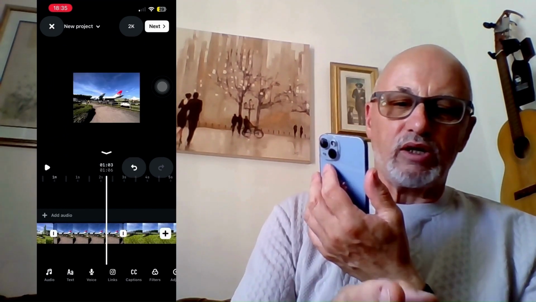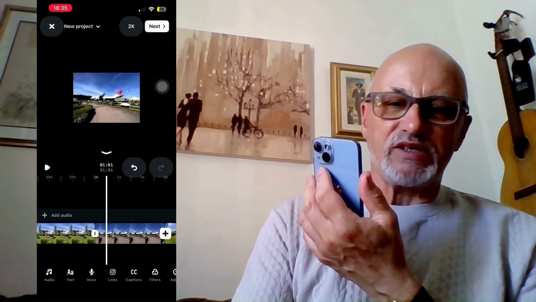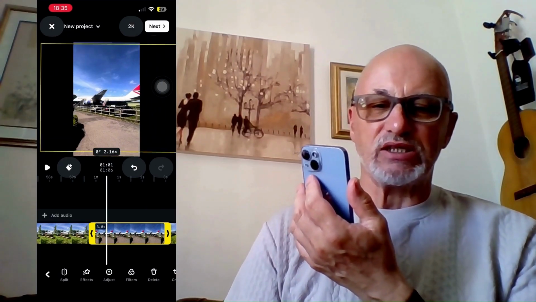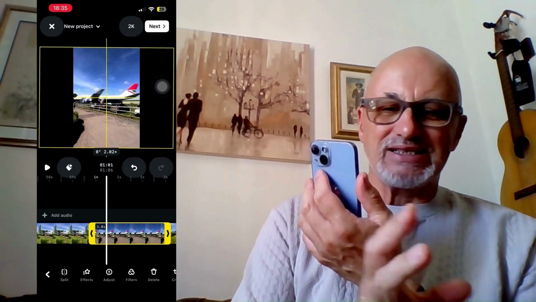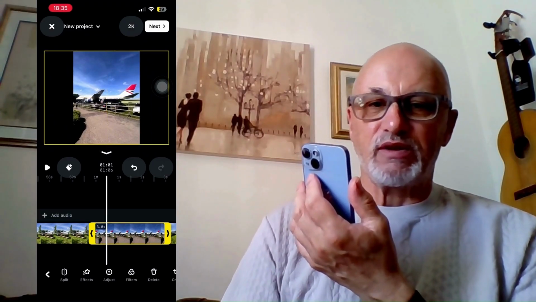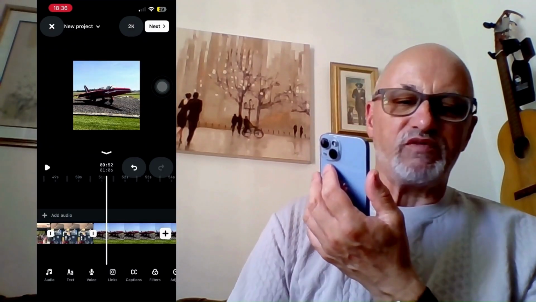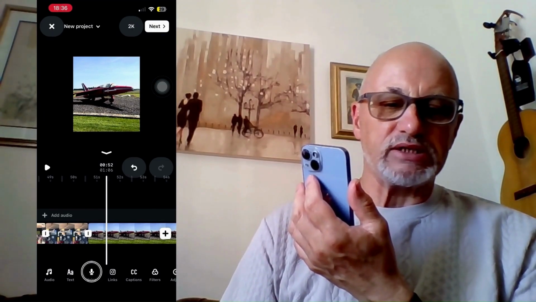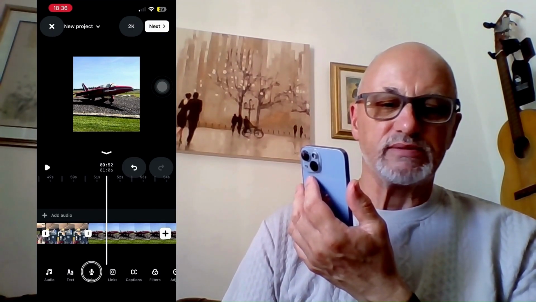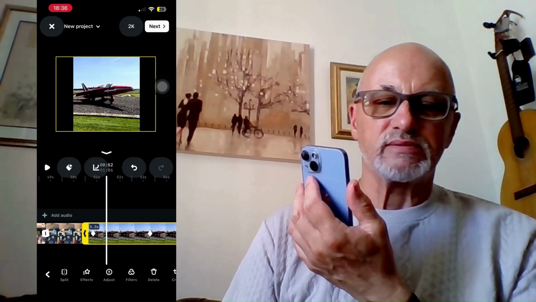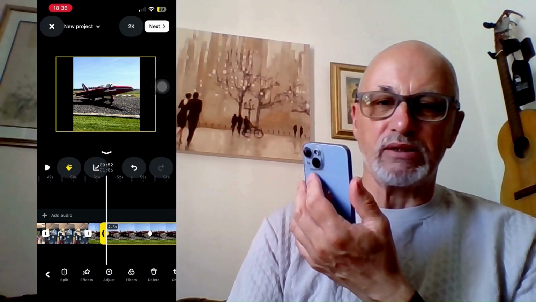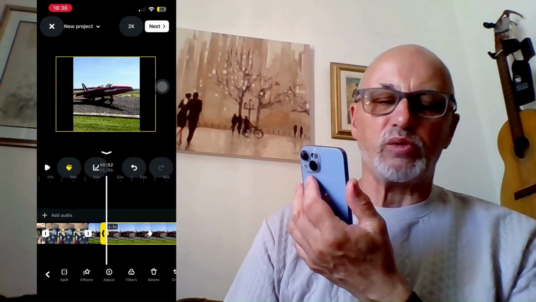The little lines in between each clip, if you tap on there you can add a transition, so you can have fades to the video in between each clip. You can add voiceovers as well. Down on the bottom you can see audio and voice. Just tap on there and it selects the microphone on your iPhone, Android or whatever.